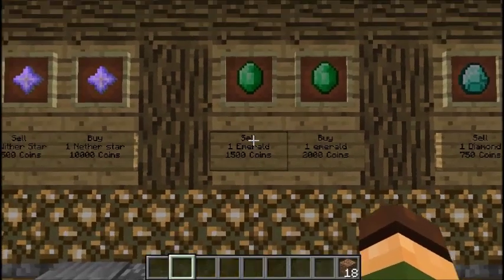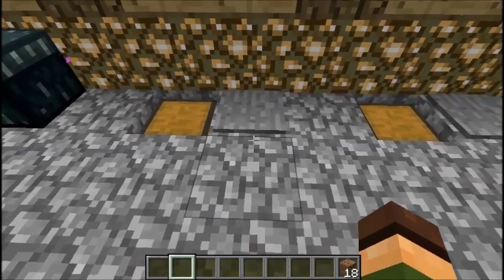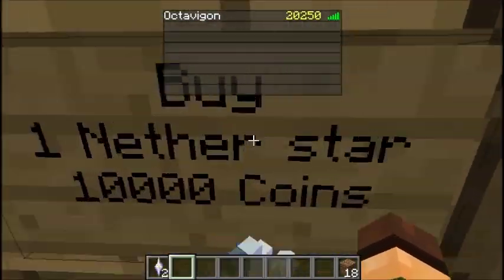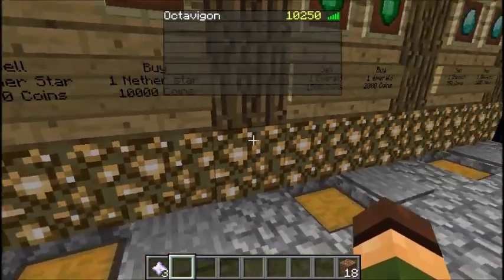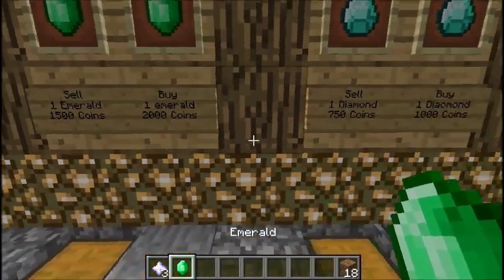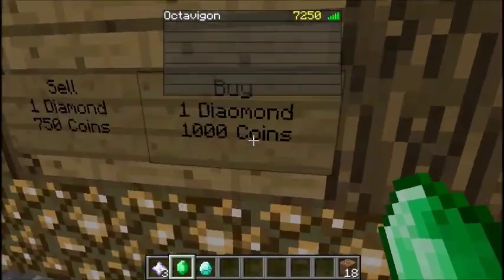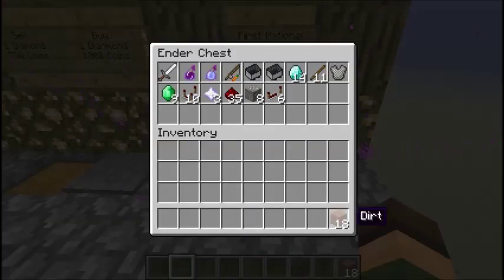And yeah, so that's that. Let's buy some wither stars or some nether stars. 1, 2, 3. Awesome. We still have 10,000 coins. So let's just maybe buy another emerald or diamonds. Let's take 2 diamonds. And yeah, that's pretty much it for today.